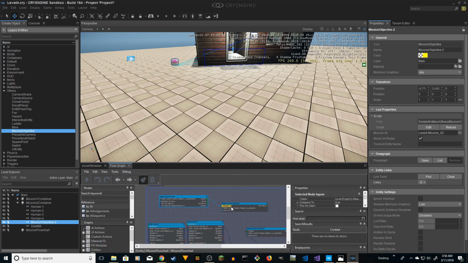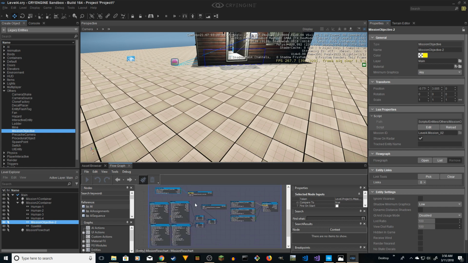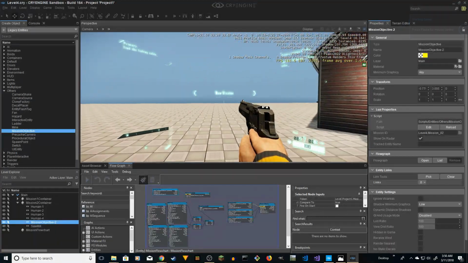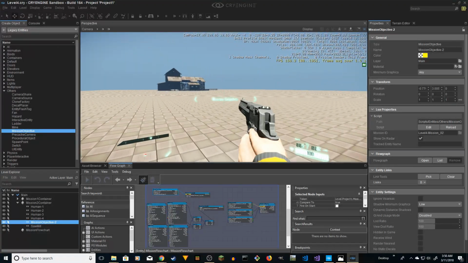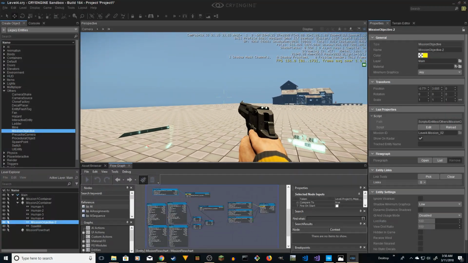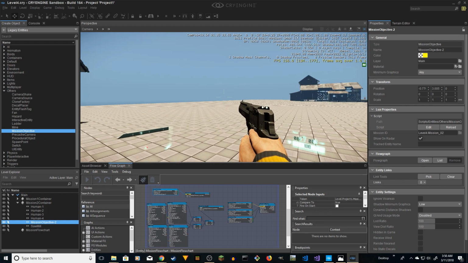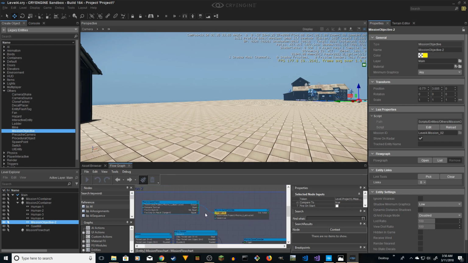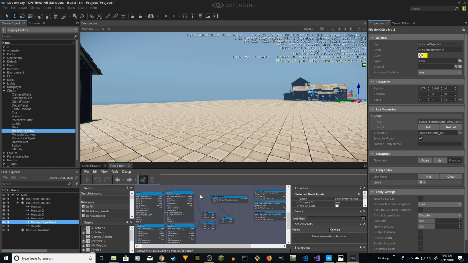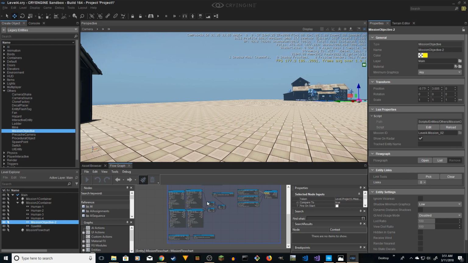Alright, so we know that mission 1 works, so we just want to see if mission 2 gets triggered. So let's finish mission 1. So mission 1 is completed, alright, so the previous approach would have worked as well, because it did kind of work, but this is another way of doing it. And now we have to eliminate, we have to kill all the 4 humans. Let's go do that.